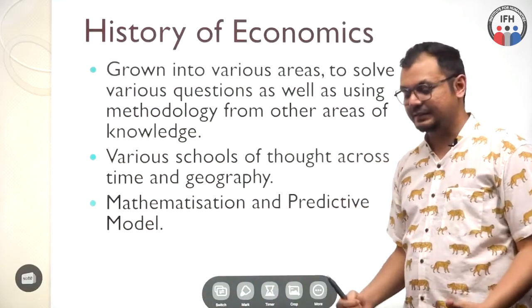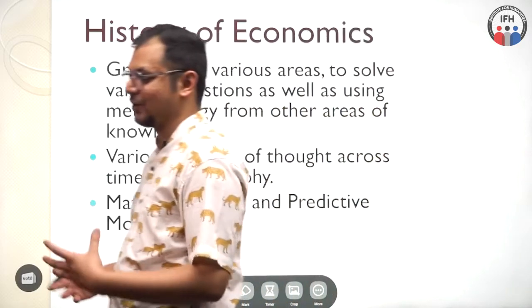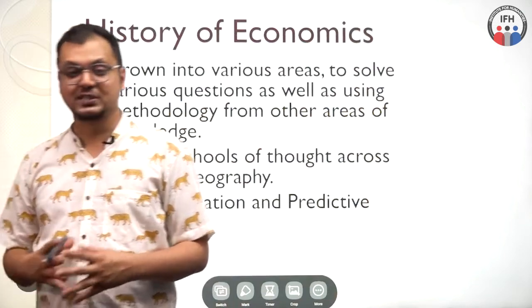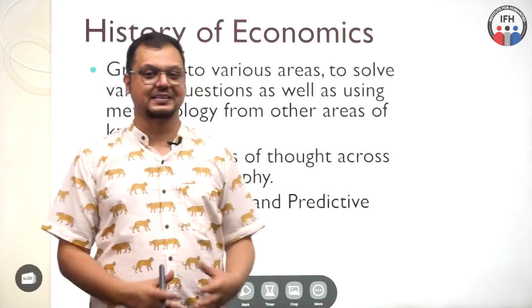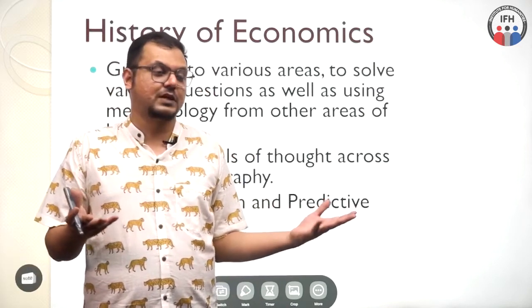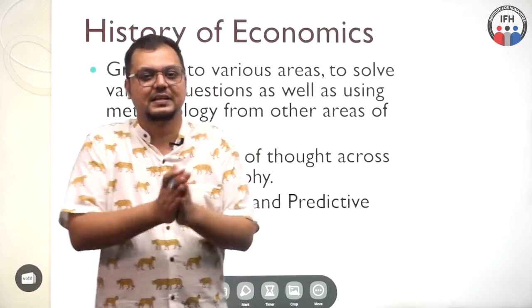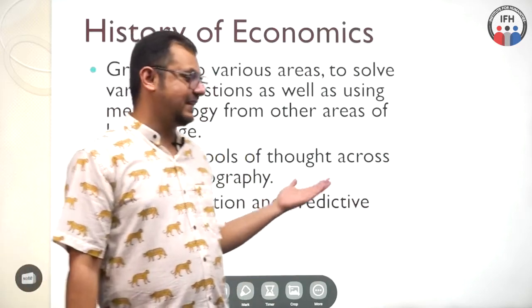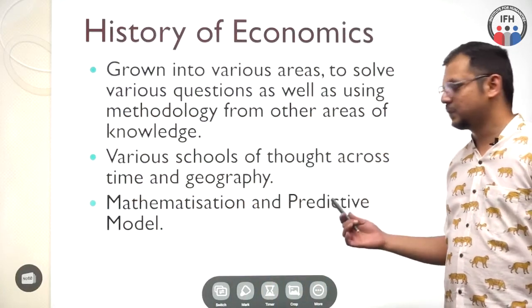And why is that? You'll often hear a lot of social science students say that economics, out of the social sciences, is the most mathematized and therefore the hardest, and some may even wonder why it is mathematized if it's a social science. The answer lies in the fact that it is a predictive sort of subject. It deals with predictive models.